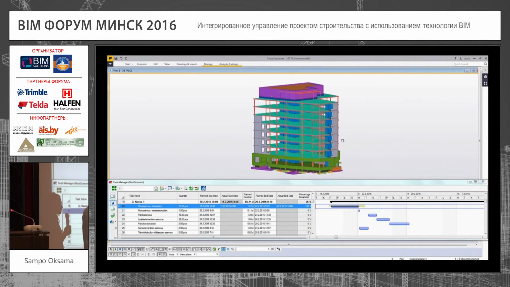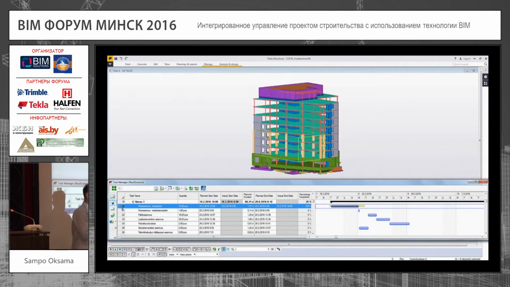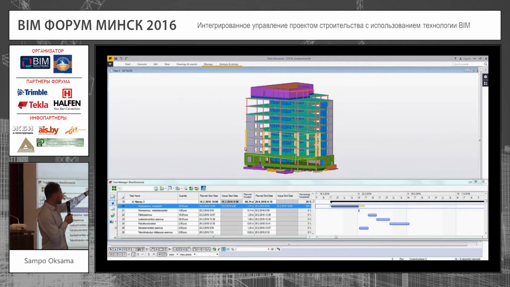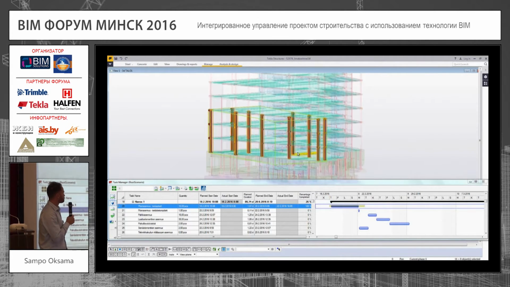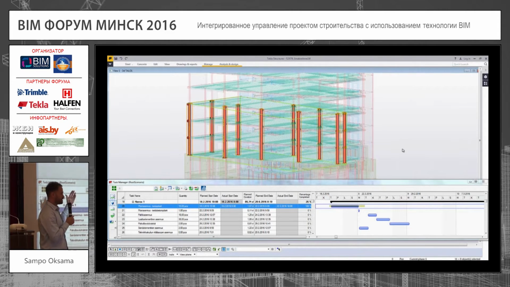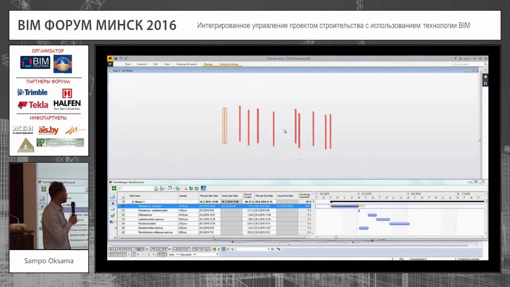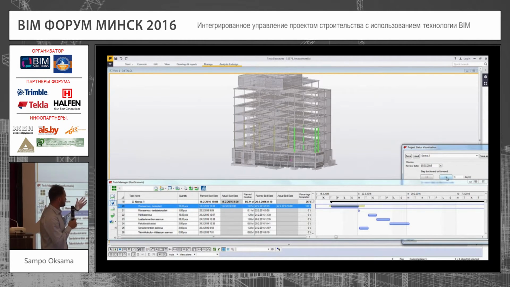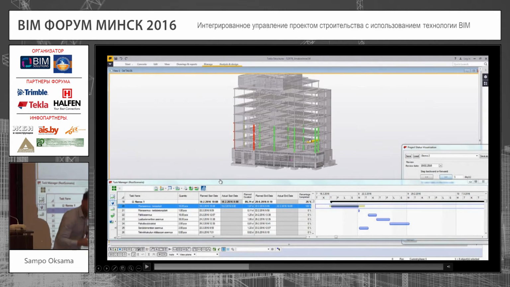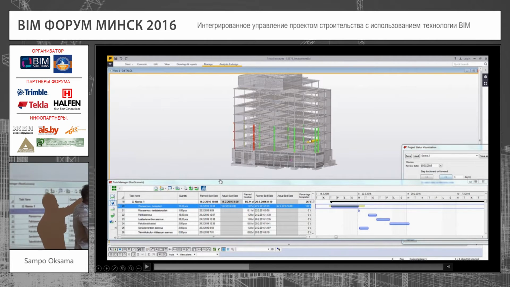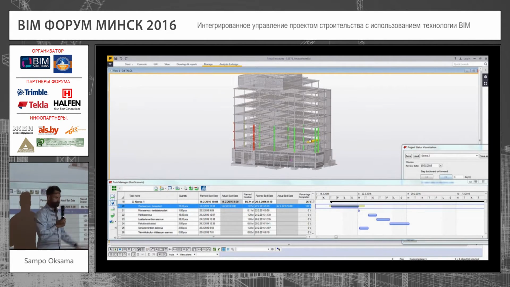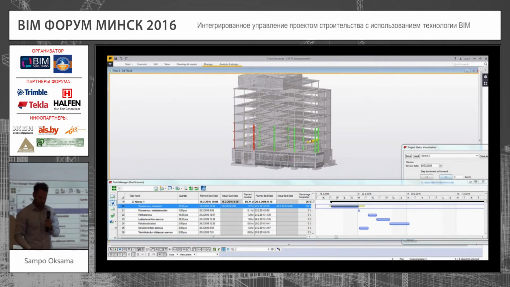progress managing. So here we have the same model, and we have the same columns that we had in this one floor. And we have already made the plan. Here we can see the Gantt chart, but we can also add the actual dates: when was this one column erected? Then we can easily change the setting, and here we can see that the green ones are installed on time, but the red ones are installed late. So again, a visual tool for that.